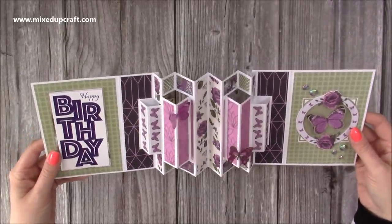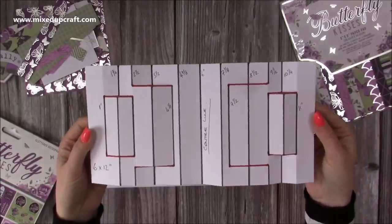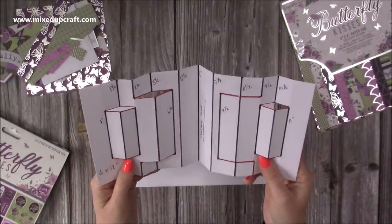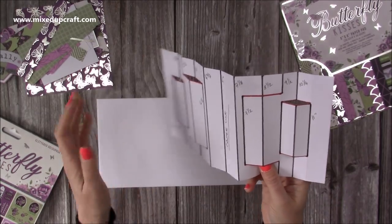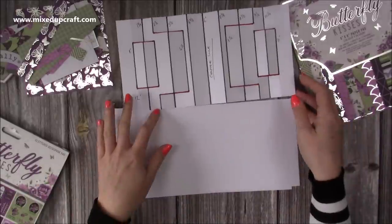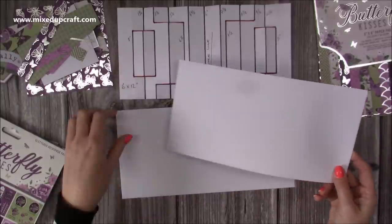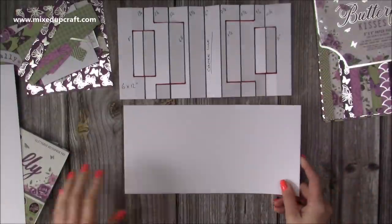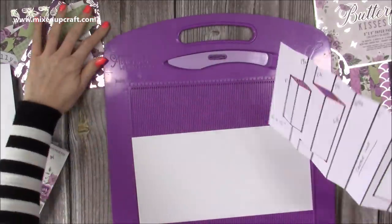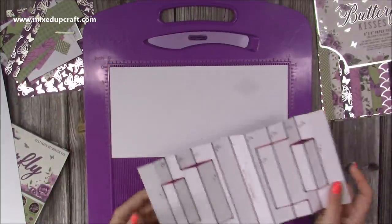With all these different layers, there's actually only a few cut lines that you make - the rest are just folds. Let me show you how to make it. First I'm going to talk you through this template. I would suggest making a template first - templates are great because they help you understand how the cards are going to work. Get yourself a scrap piece of 12 by 6 cardstock, or a colour you aren't too fond of.